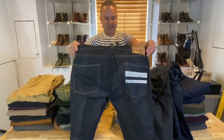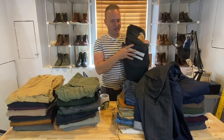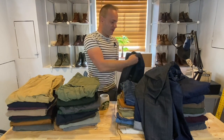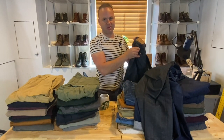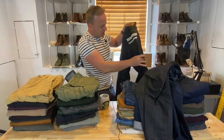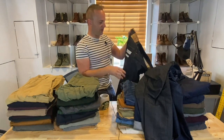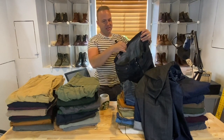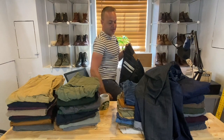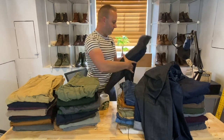These are my Momotaro 0306 SPs with the battle stripe. I love that battle stripe — I think it's a nice subtle look, not too showy or ostentatious. Super rigid denim and it hasn't stretched at all, so it fits me perfectly at rest. But when I start walking it creates tension because there's no stretch. I have a bad lumbar region, and as my leg goes forward it pulls forward on my lower back. So I can only really wear these like once every couple of weeks — they do give me back problems, especially since it's a higher rise.